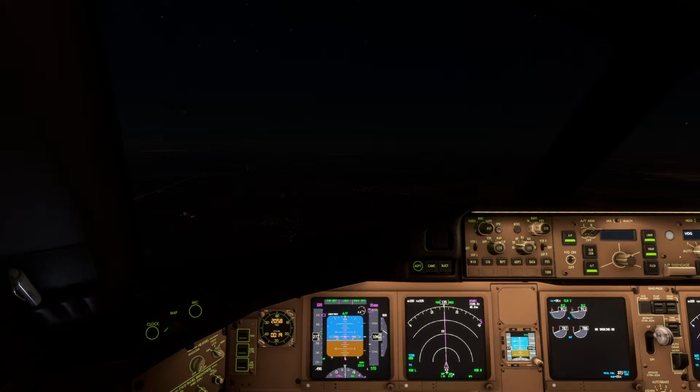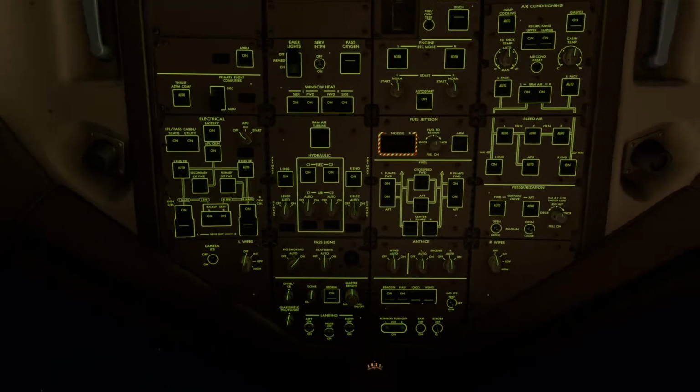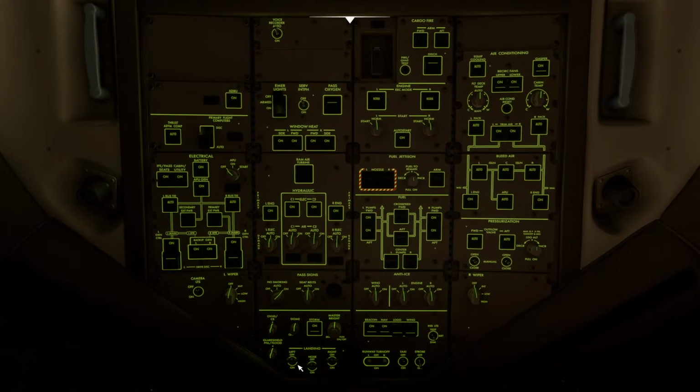Altimeters, we've already reached the transition altitude, the standard. Landing gear up, flaps up. Seatbelt signs as desired, so we can release the passengers. There we go. And pressurization check.